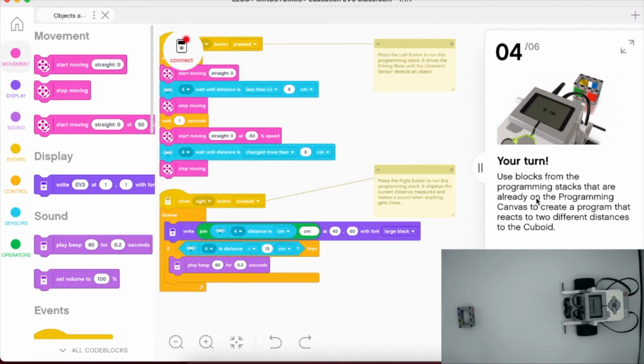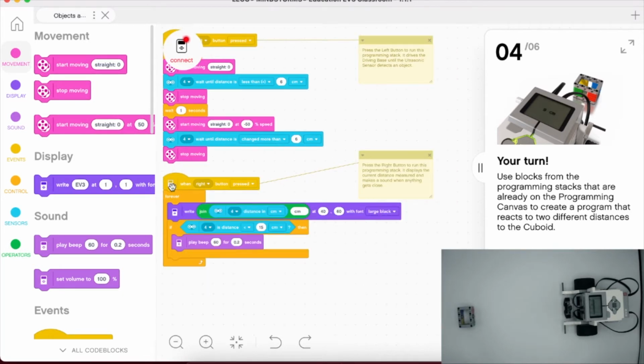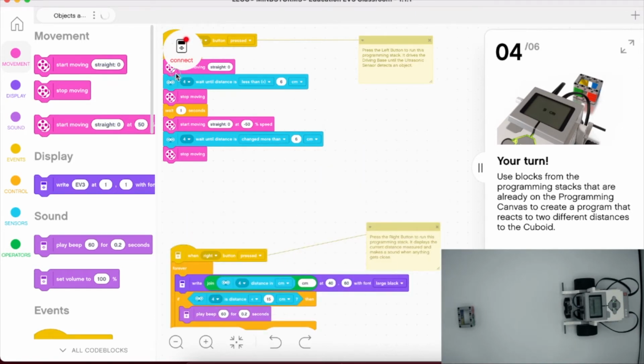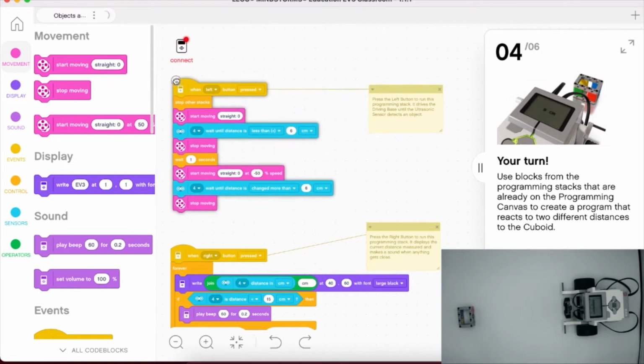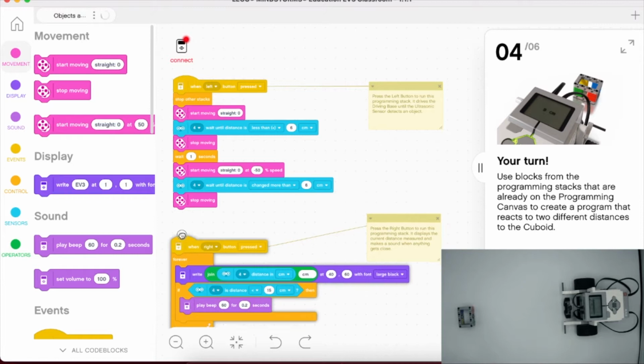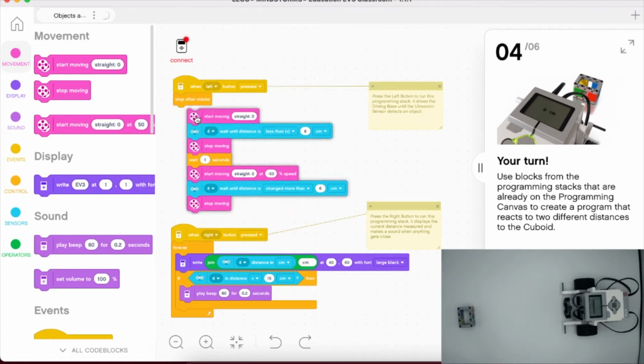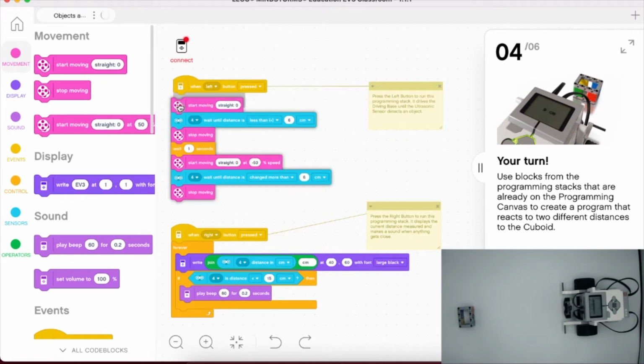I'm going to stick with this top section of code here. I think it'll be the easiest to work with as we go through. So I'm just going to keep it as a left button press. And when we press the left button, I do think that we are going to keep this part here. We can just stop the other stacks. That'll be fine because I'm not going to run any, so it's actually not even really needed. I could probably just clear this out because it's not essential for us to have. We're going to start moving straight.